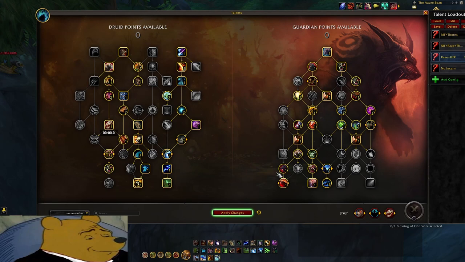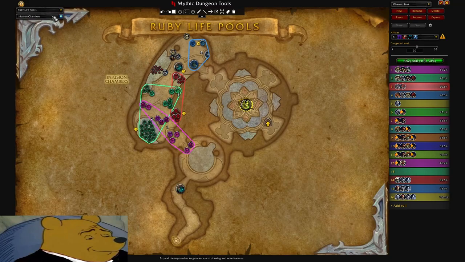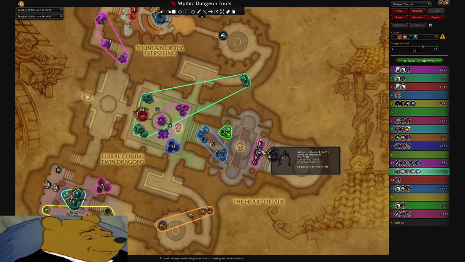But a lot of the times, it will not be the difference between you getting one shot and not getting one shot. So what I mean by that is, on Jade Temple, playing Ursoc's Fury will not save you from a double tank buster. Or, I mean, double tank buster perhaps, but it won't save you on a higher key level triple tank buster and, you know, Notorious last pack, the quad tank buster.